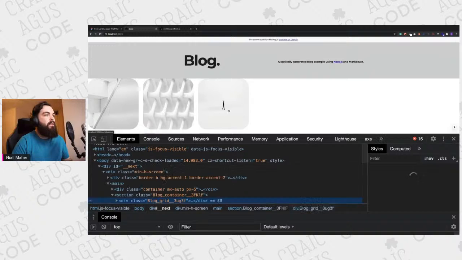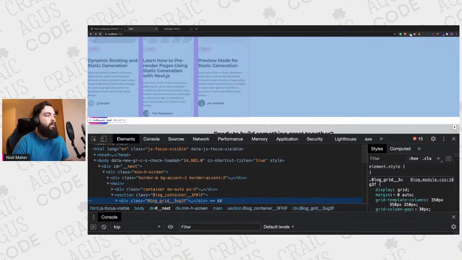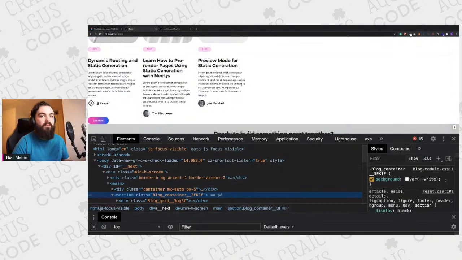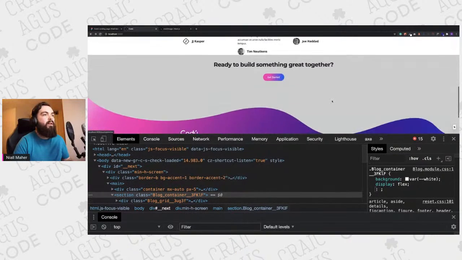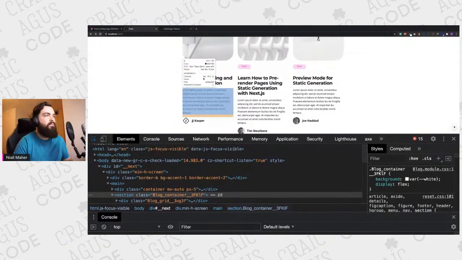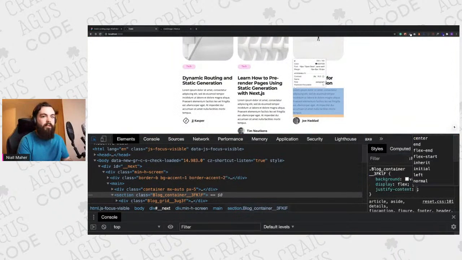Let's inspect this whole grid. Yeah, if you just use gap, it doesn't work, funny enough. Blog container. Okay, so I tend to do this a little bit as well, where I'll go straight into the dev tools to fix something and justify content center.